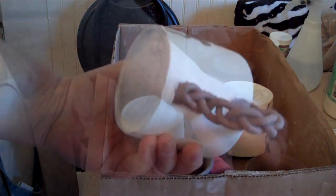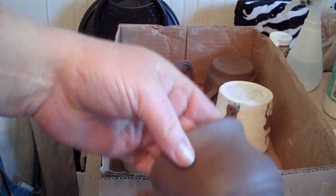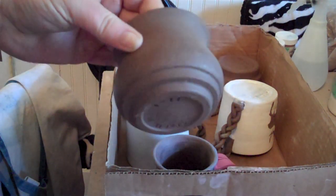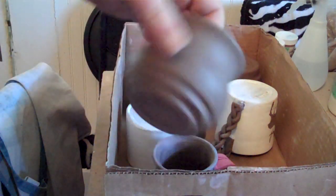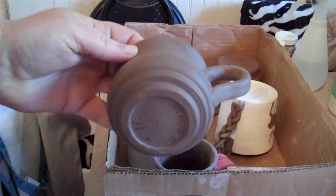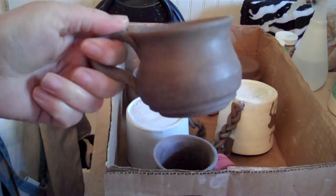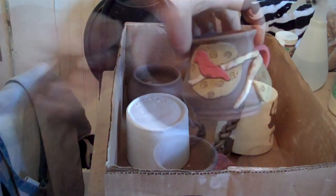Those look great. Love the braided handles, they look adorable. And here's just the other cup that has a great trimming job on it. But I think I might just give that a cool glaze and call it a day. That'd be a nice little coffee cup right there.